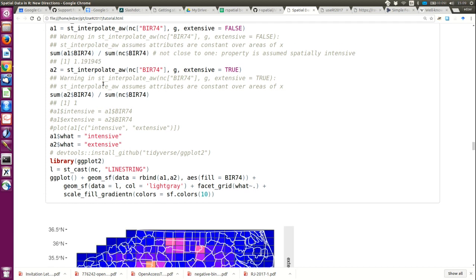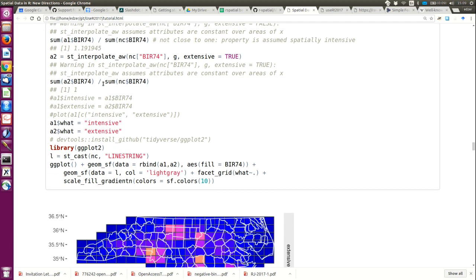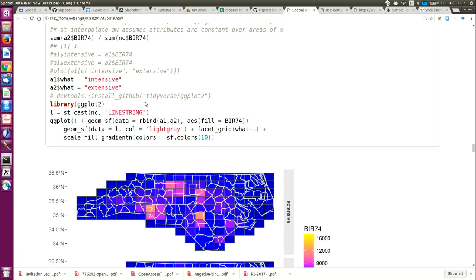Whereas if I say it's extensive, I have to compensate for the amount that I have, use another distribution rule, then you see that the sum of the values of the original counties equals the sum of the values over the new areas. So that's a different procedure. One or the other is right, it can't be both. So this is a fun function that lets you go from one to the other.